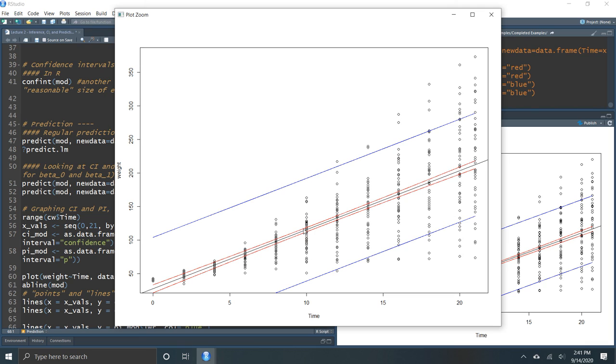And again, think about this. The confidence interval is like, where is the line going to end up? The prediction interval is like, where are each of the dots going to end up? So the confidence interval is more like for the population line. For each one of these x values, if I took the average of the y's for the population at x equals 12, where would that average be? That would be between the two red confidence interval lines. However, if I added a new data point, where would I be 95% confident that the new data point would fall? Well, that would be between the blue lines.